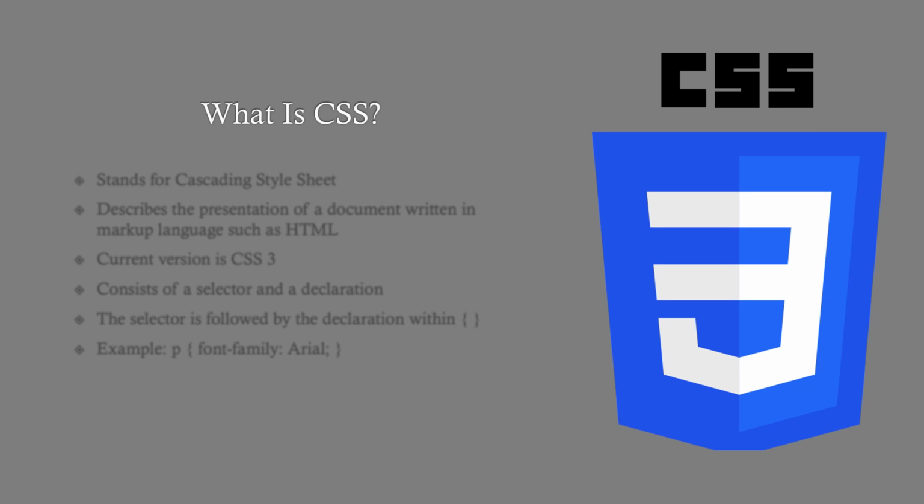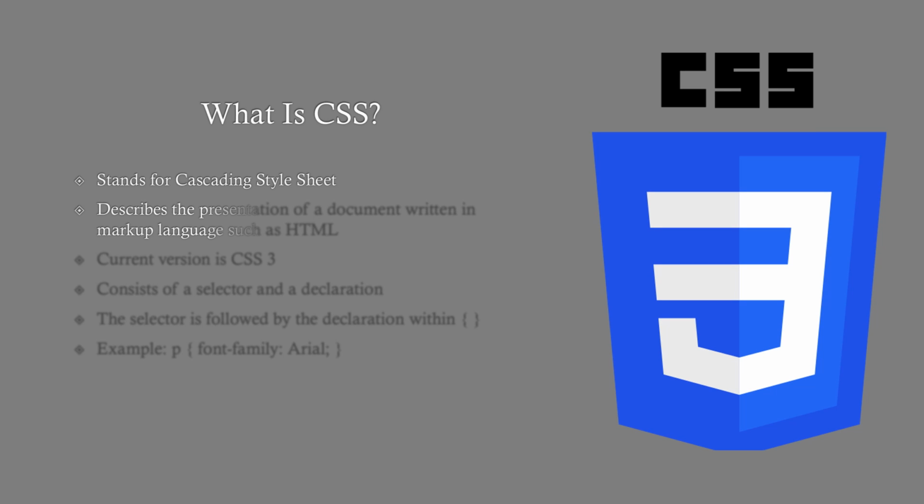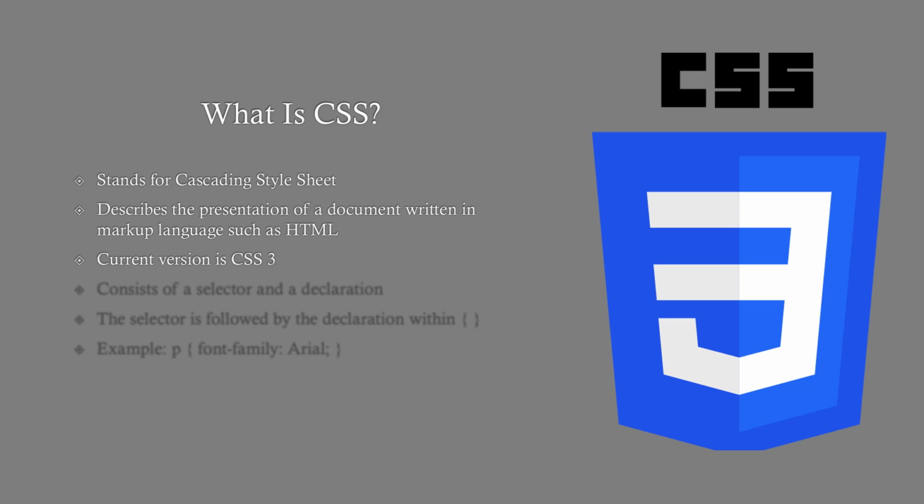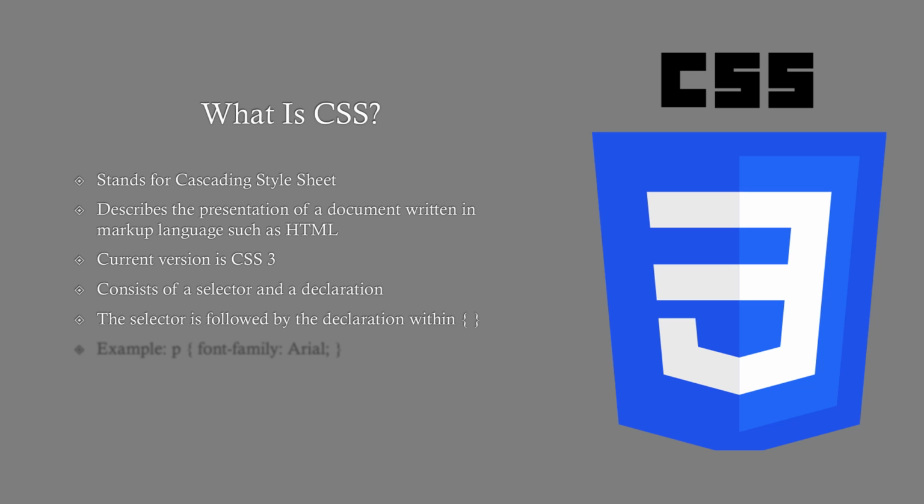CSS, on the other hand, stands for Cascading Style Sheet. It describes the presentation of the document that is written in HTML. The current version as of today, 2001, is CSS3. It consists of a selector and a declaration. The selector is first, followed by the declaration inside curly braces.